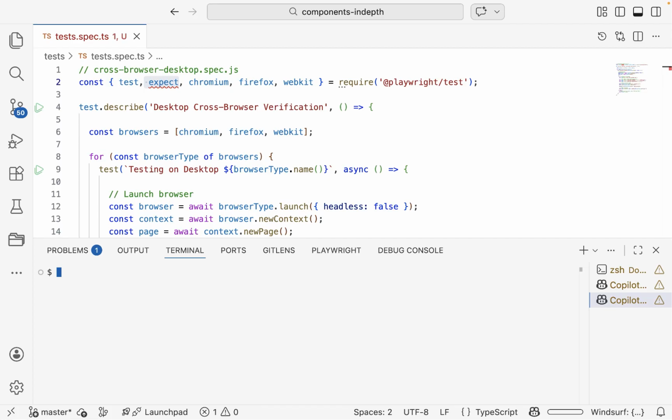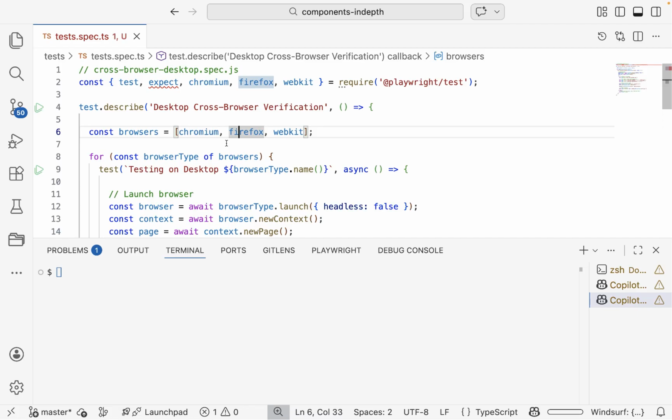For our practice, we will use the sourcedemo.com, which is the demo site. It is a great site for testing because it is clean and very fast. Our goal is to log in and check the store on different browsers and phones. Let's look at the code. First, let's test the desktop browsers.